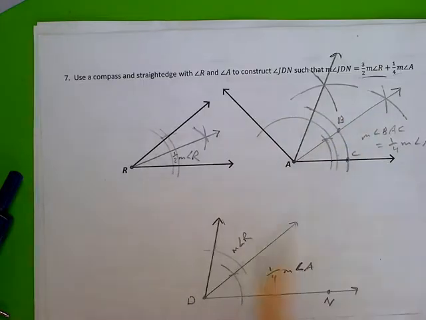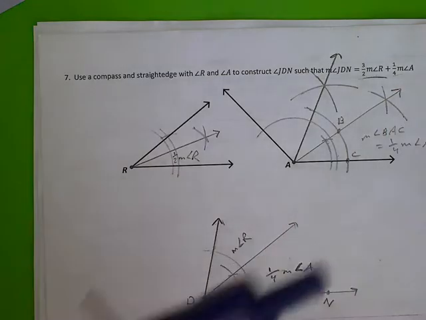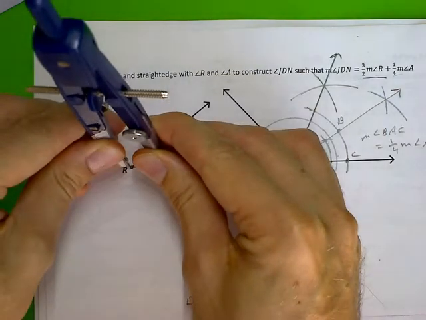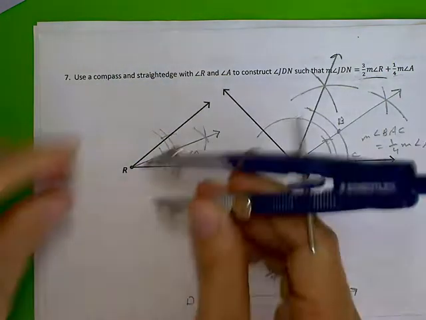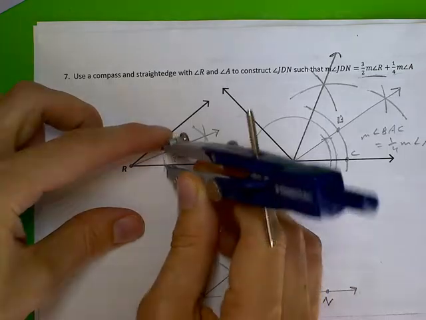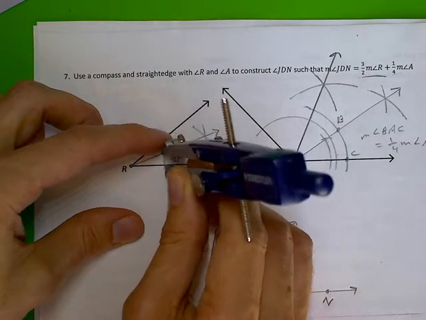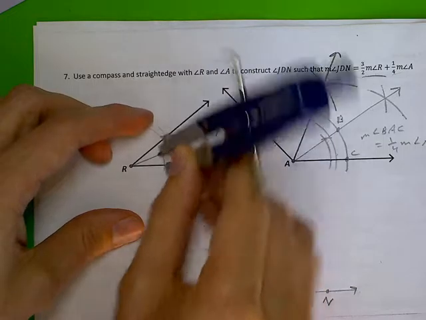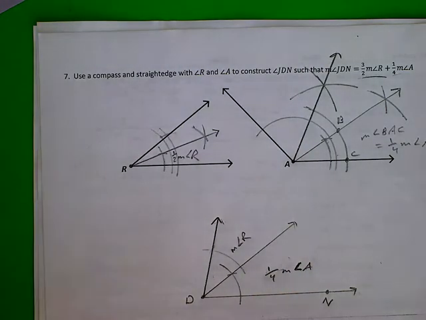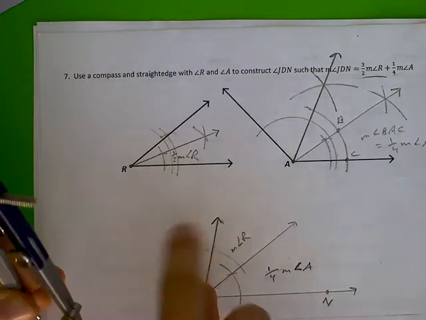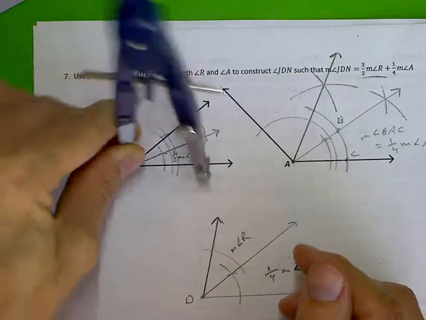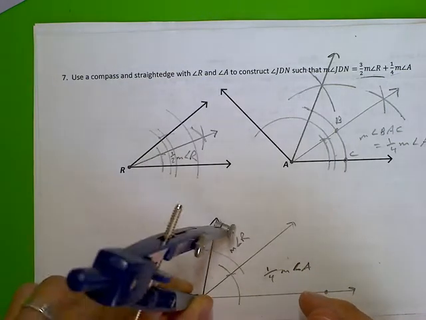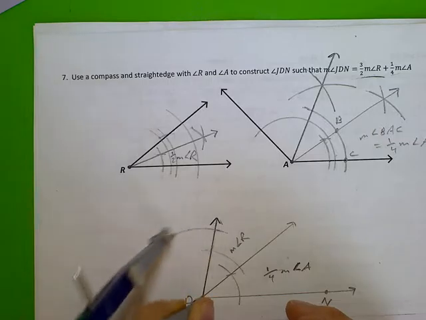I need to add another half of angle R to make 1 1/2 angle R. So I'm going to add on half of angle R. So again, I'm going to make an arc. Measure its width. Oh, see, I did this in the wrong order, because I have to have an arc that's the same as the arc that I just made on my other angle. So there's an arc. Now I've got to draw an arc of the same radius over here.